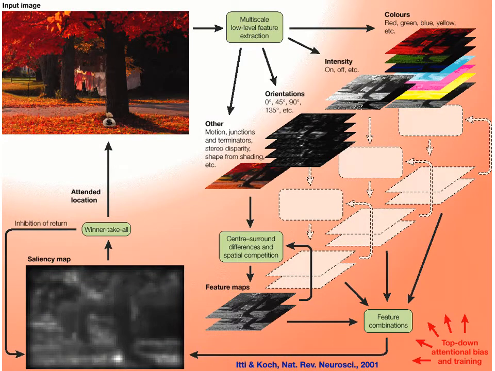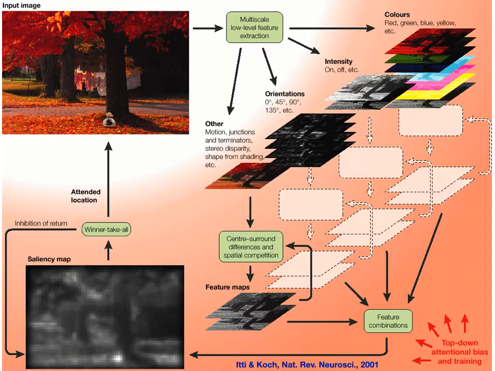So this is a simple model that we developed over the years for bottom-up attention. Here in the top left corner, you can see an input image, which is then processed through a number of visual channels, which we believe replicate what is happening in the early stages of visual processing in primates. At the end of this processing, information is combined into a single topographic salience map that is shown here at the bottom left. And this map simply highlights those locations that are more likely to attract the attention of the viewer. So you can see, for example, that there is a little hotspot in that map that corresponds to the bag of money in the original image.